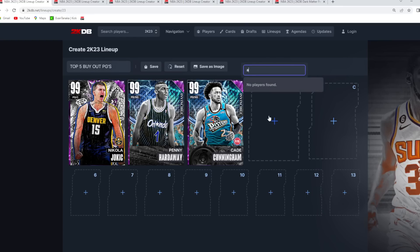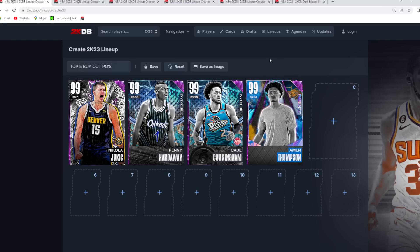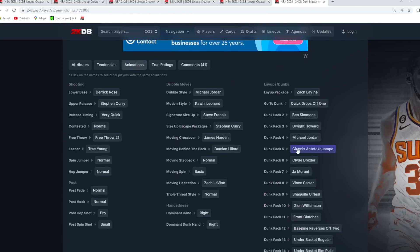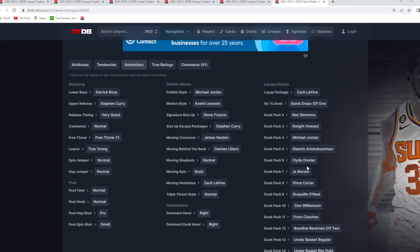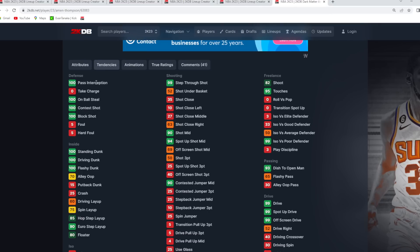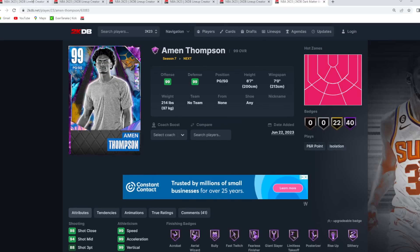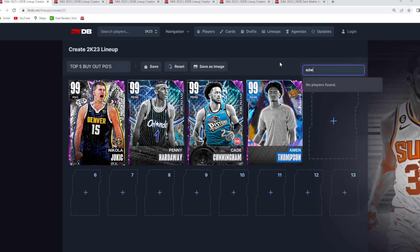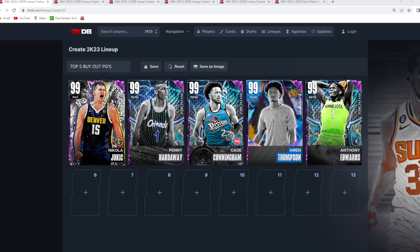At the number 4 spot I do have Menn Thompson. Even though he's super cheap and more of a budget point guard, I still think he's top 5 for a buy now. He's really good at everything on the court — great jump shot, really good dribble sigs, those endgame dunk packages, amazing at going to the rim, great at finishing in traffic, and perfect defensive tendencies. He's a very solid defender. At number 5, to round out the top 5, I think it's going to be Anthony Edwards. This is a card I just personally like a lot. He's a top tier point guard for a buy now price, only going for about 60 to 70K. Those are my top 5 buy now point guards currently in MyTeam.